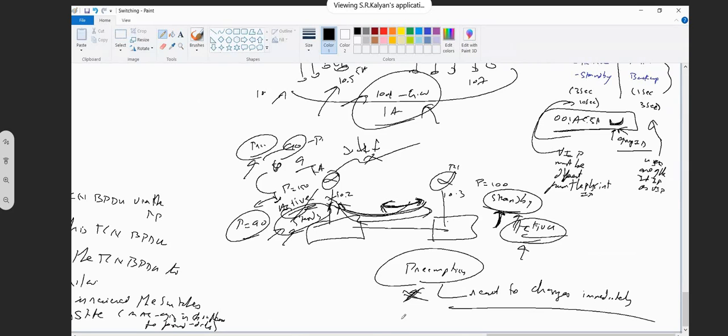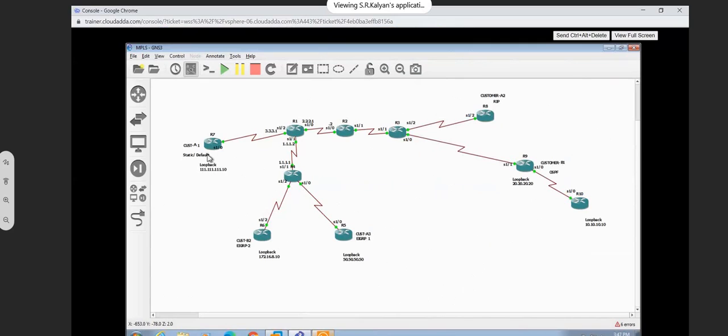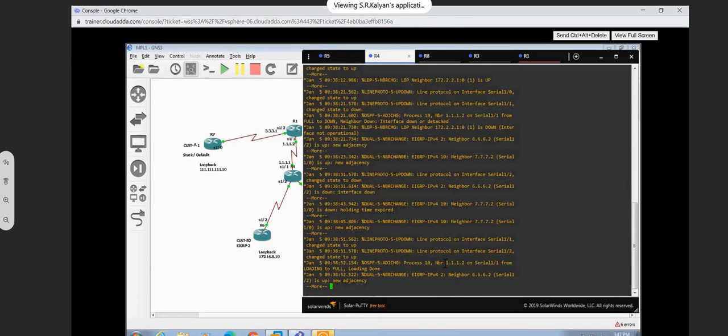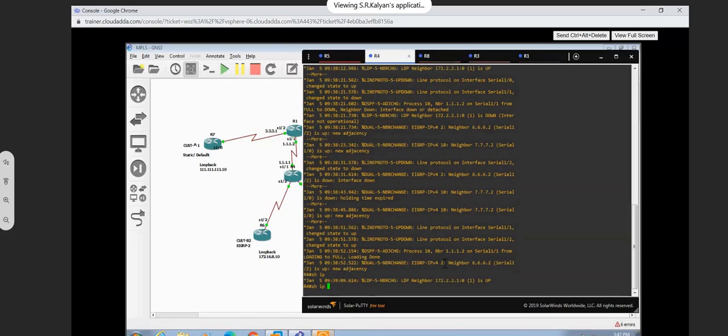Okay. All right. Getting this 111.111, that's the primary thing we'll focus on right now. So R4. Routers 7, 5, and 8 belong to customer A. So show ip vrf.